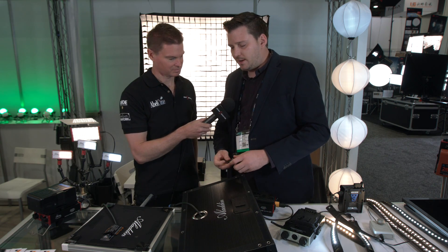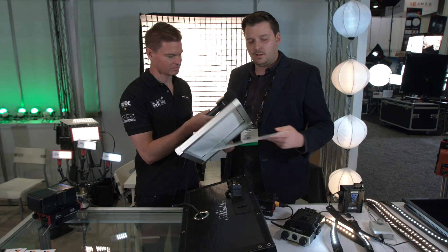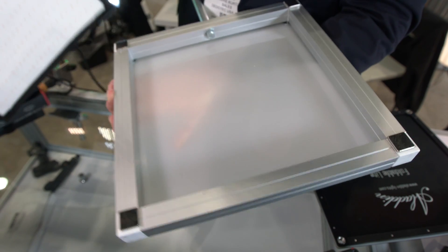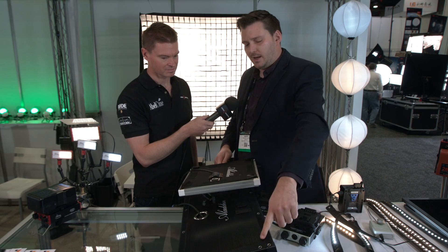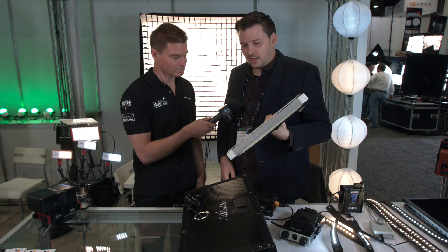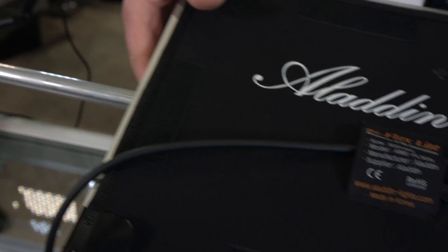Also, we're going to come with solid metal frames — a solid frame with magnetic corners. So you can clip on the panel, you can change the different diffusion materials, or you can put the fabric diffuser on the front. At the moment it's a solid frame, but you're going to be able to take it apart — probably from the bigger size, the 2x1 — you're going to be able to disassemble it. So it's interesting to use it with a C-stand, like a flag. That's one accessory we're going to add to the Biflex family.